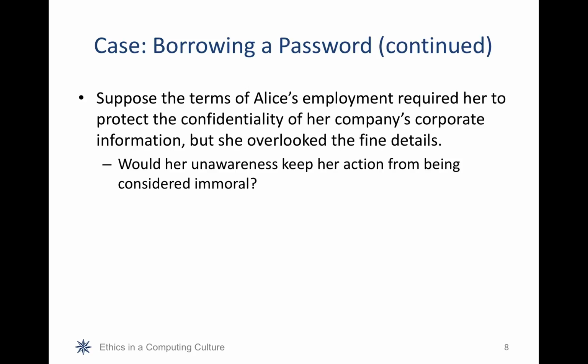In the third version of this case, we are given more details to consider. That Josh used Alice's work resources to send his paper to his professor. This email was sent from Alice's network to a recipient, Josh's professor, outside of that network. Who, if anyone, is wrong in this situation? If Alice's employer had rules that were violated, was Josh bound by these rules? Was Alice bound by these rules if she did not fully understand the details of those rules? What if she was never told these rules?